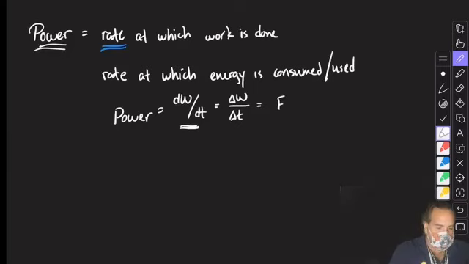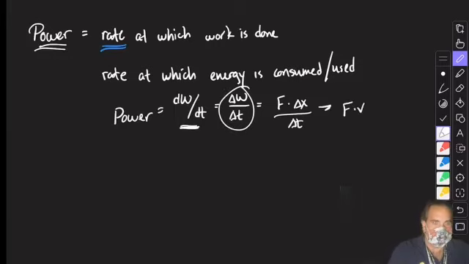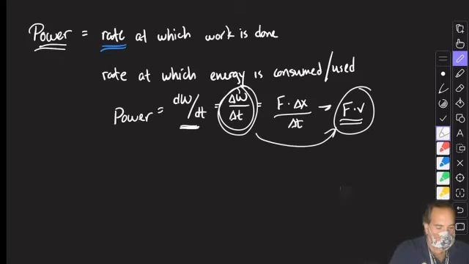If work is done by a constant force, and work is defined as F delta X for a constant force, then if you divide this by delta T, you get force times velocity. So we have two ways of calculating power. You divide work by time, or you multiply force times velocity. Those are the two most common ways of calculating power. Work divided by time, or force times velocity.